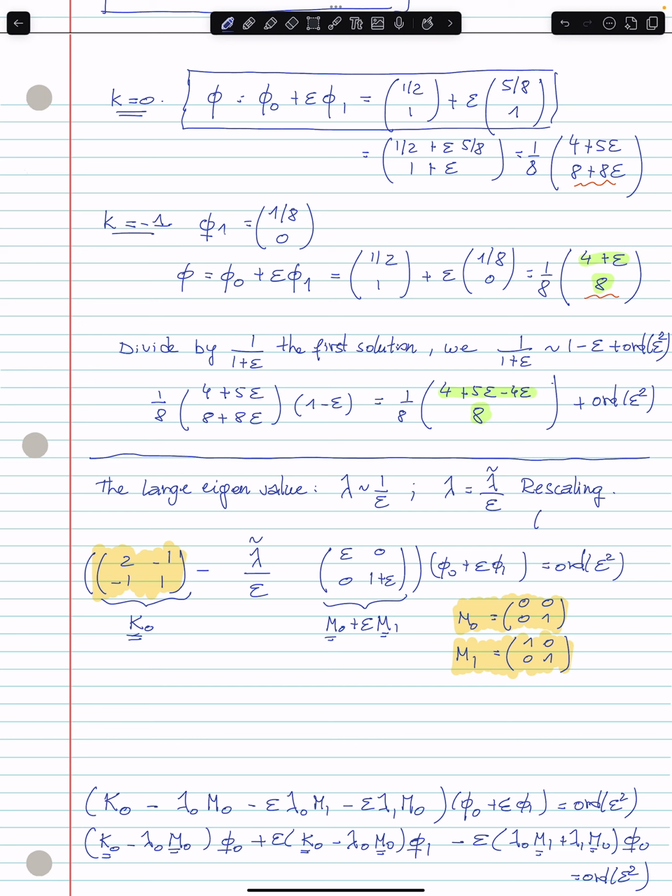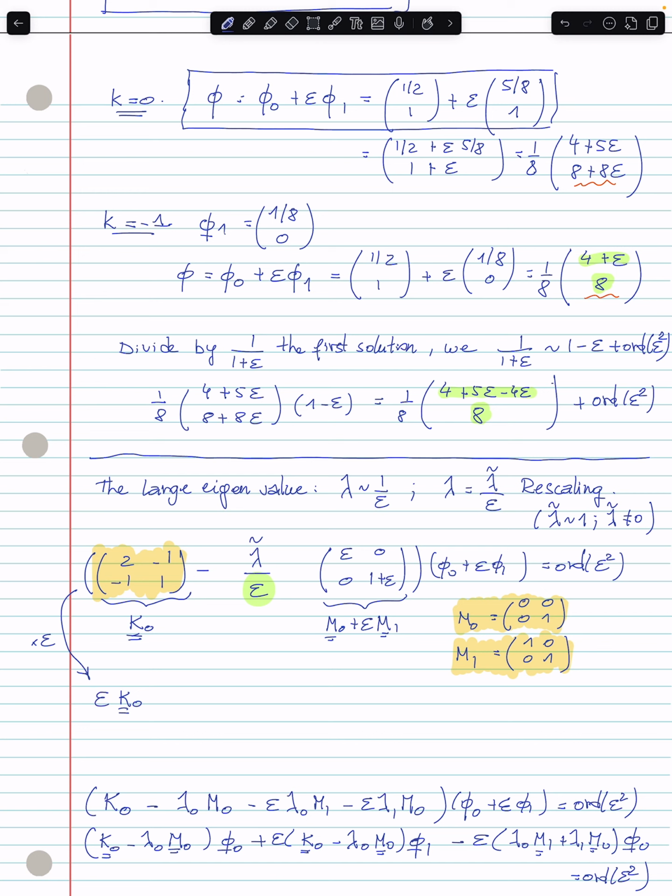So we should probably also make it clear that lambda is of order 1, and also that it should be different from 0. All right, so what we have there is k0. Let me just multiply everything out by epsilon, because I don't want epsilon in the denominator. That's something you should be allergic to when you deal with perturbation techniques.